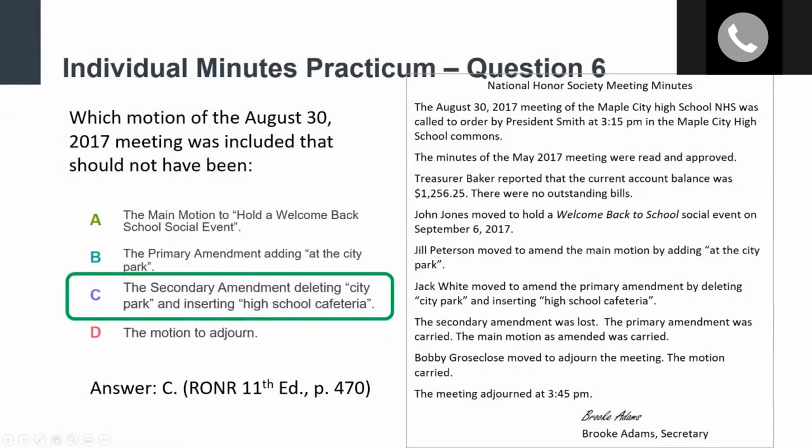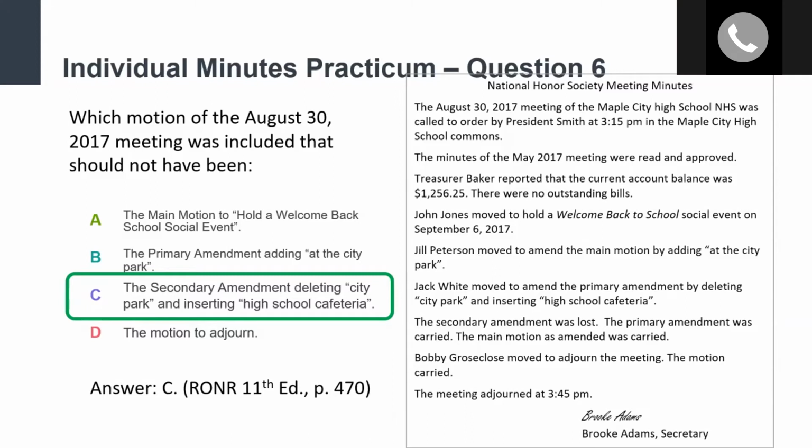So you don't list the primary amendment, but you incorporate it into the motion. At my HOA, for example, we actually have in our standing rules that we don't include the amendments. We only put the text of the motion as it was approved. Right. I find that a lot of people, especially homeowners who don't know Robert's rules and that sort of stuff, get confused by this. And since it's supposed to be a record of decisions made, what was amended and that sort of thing, to me, is not that important.